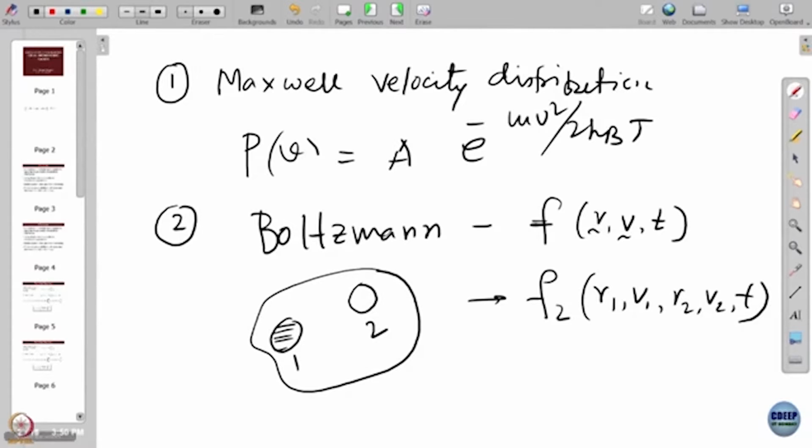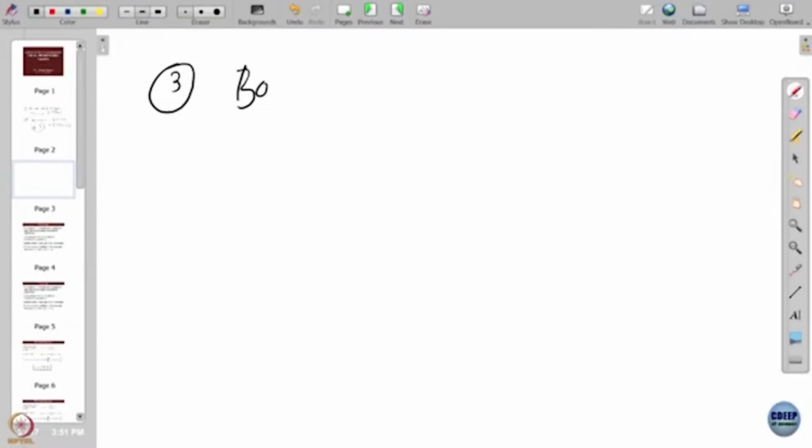So, Boltzmann tried to make certain approximations, and that led to some advances, but he was not fully successful to accomplish what he wanted to accomplish. That means develop a theory of the kinetic properties, like kinetic theory of gas or of a liquid, and ultimately also get some idea of the thermodynamics. Remember that Maxwell's distribution gives rise to the equipartition theorem, that half m v square is half k B T, and so Boltzmann's attempt didn't work. So let me put out that Boltzmann failed, or Boltzmann's attempt failed.